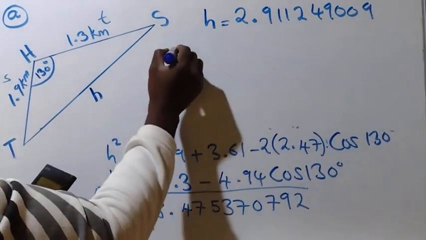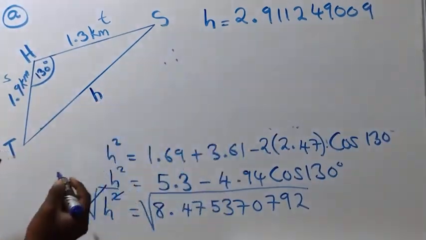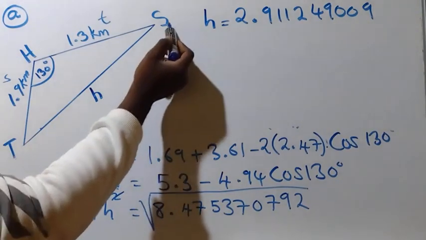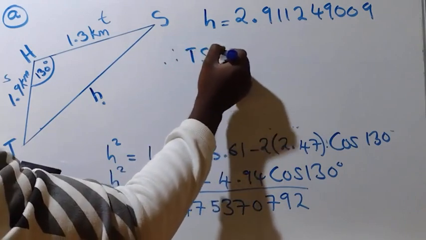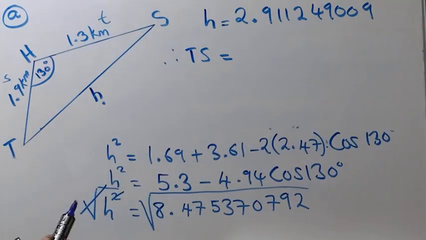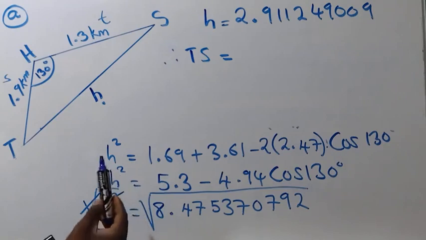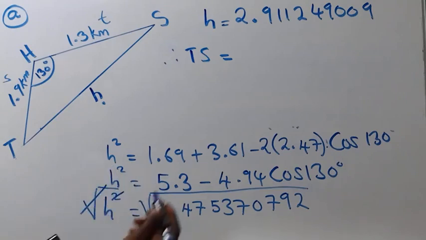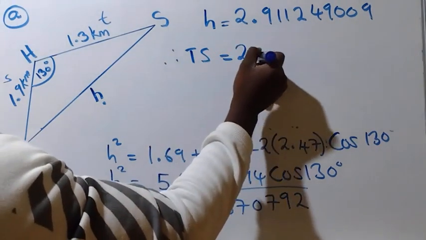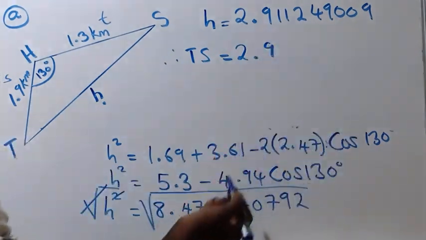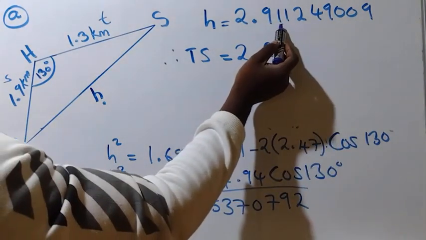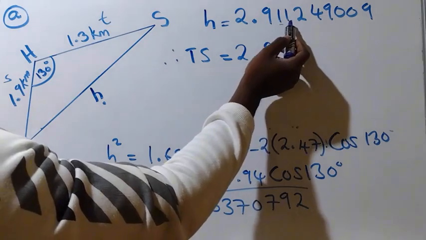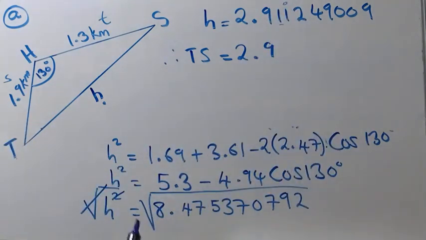2.9112490009. Okay, so your final answer, you say, therefore, they wanted you to find TS, which was being represented by h here. So therefore, TS equals, remember what I said, the instructions are not given here. If the instructions are not given, leave your answer correct to 3 significant figures. So here you have 2.9, which is 2 significant figures. The number to make it 3 is a 1. So this one has to be rounded off by the preceding value, which is 1. We consider it as a 0 because it's less than 5.